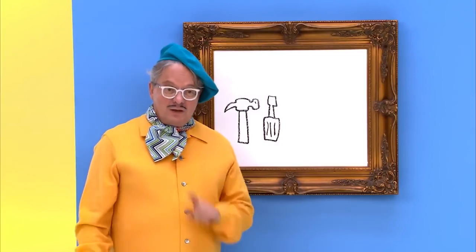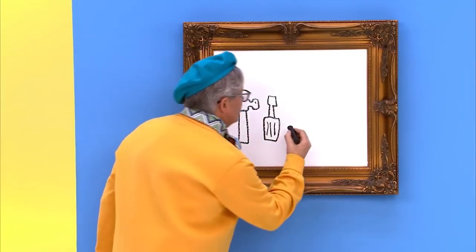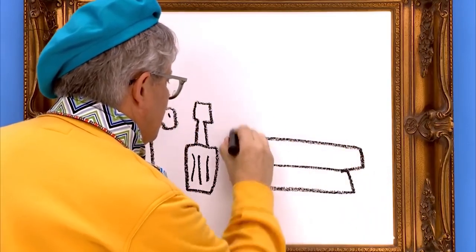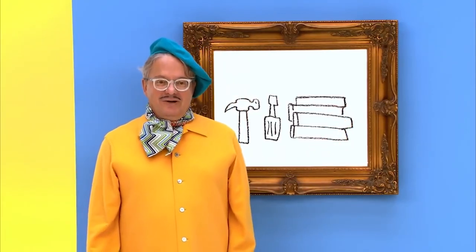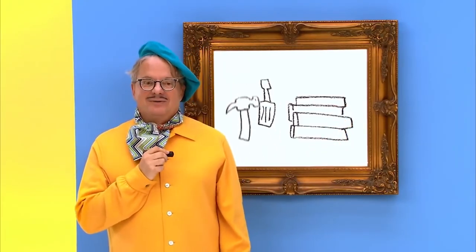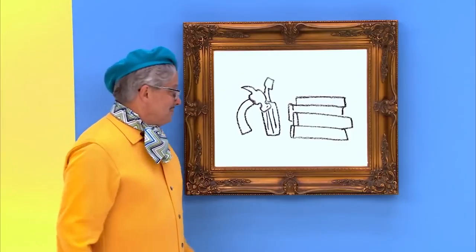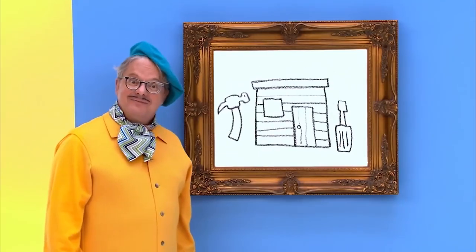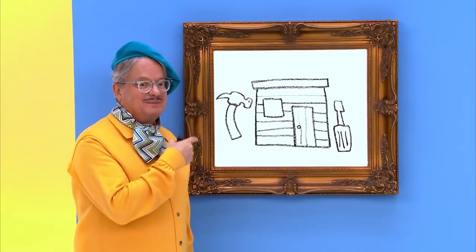Great. Can't build a house without some wood, so let's draw some. There we go. Now we're ready to build a clubhouse. Well, look at that. Go for it, fellas. Wow, nice work, guys. That looks like a pretty fun clubhouse.